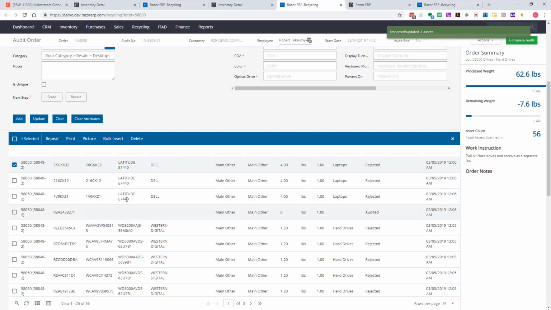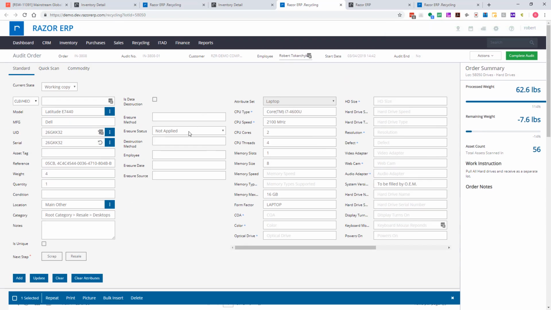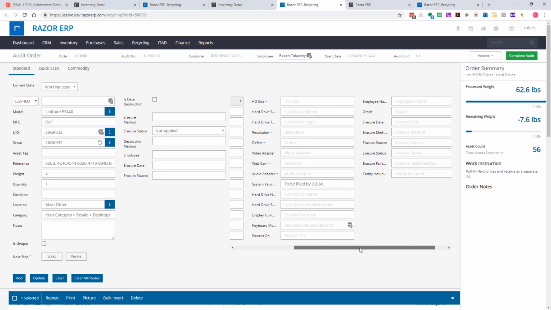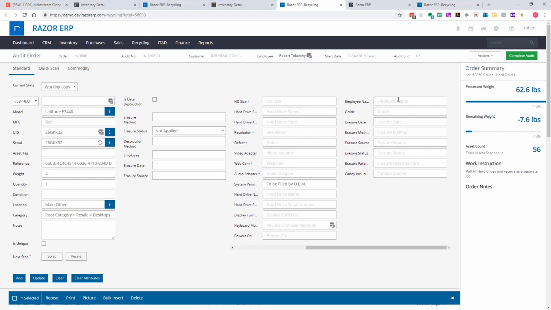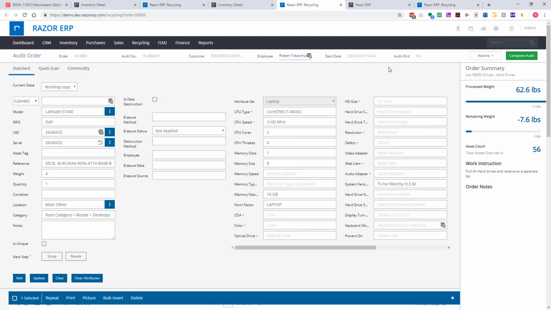So when we go down here, we're able to see all the laptop specs are pulled in: 4600U, 2100 megahertz, CPU cores, threads, memory slots, memory size. So it gives you a ton of data, and if you had the hard drive data erased in one of those applications, you can map that back also. So that's how you set up the various integrations.